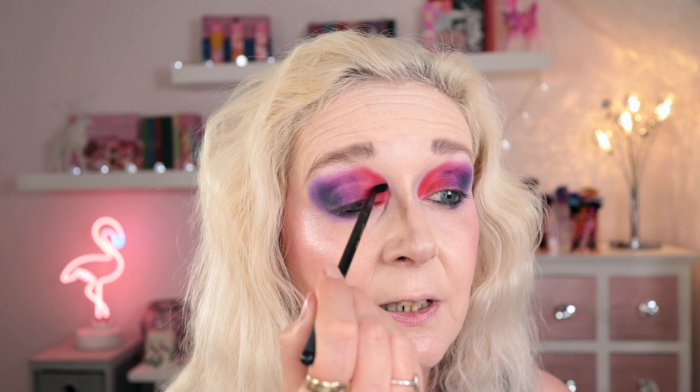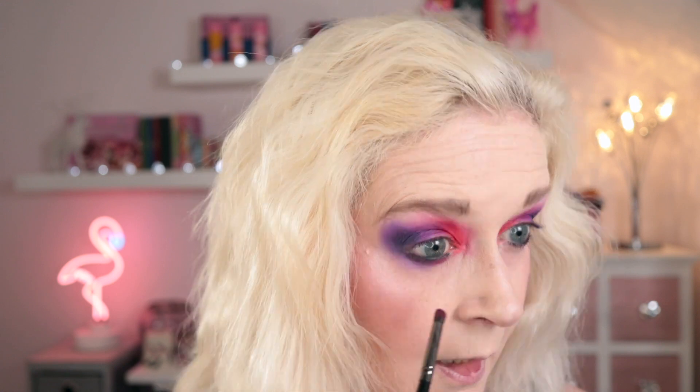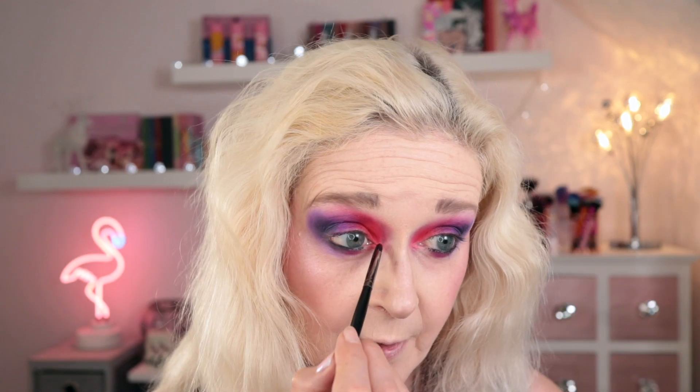Now that shade is laid down I'm going to blend the inner part with a small flexible brush to diffuse the edges. Then I'm blending everything up towards my brows to fade it out seamlessly — I don't want to use a brow highlight, just blend everything out naturally. Now I'm echoing the upper lids on the lower lids with the shade Fiercely, popping a little of that on the lower lash line to blend in with the purples and wrapping the red around. I'm going to hop off camera to do the red wing now.